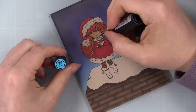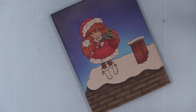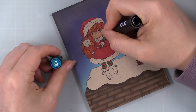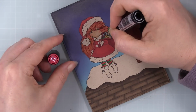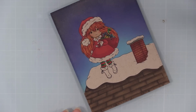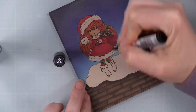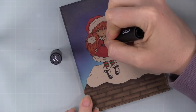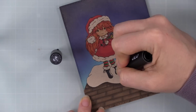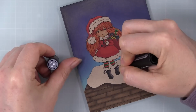With those, I'm barely touching the marker to the cardstock because they're just small little areas. So just adding some color, and that's just going to finish them off. So go through all of those. And then for her boots and her belt and the little buttons, I'm going to make them just cool grays, very dark cool grays. So blend those together.